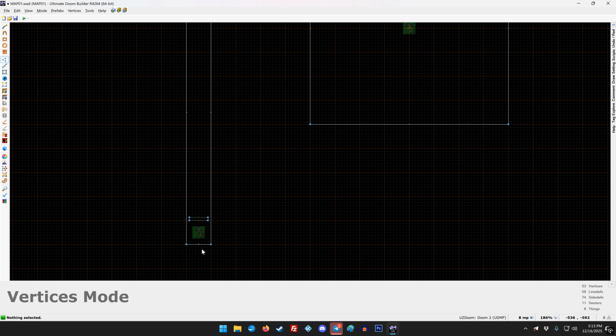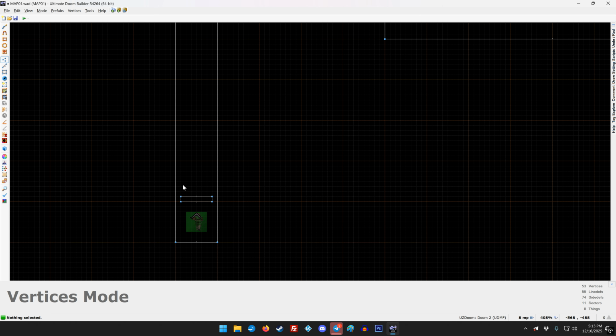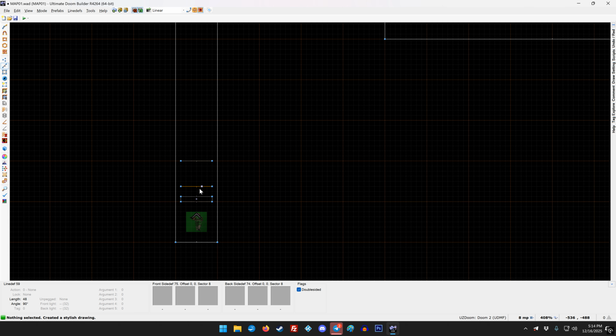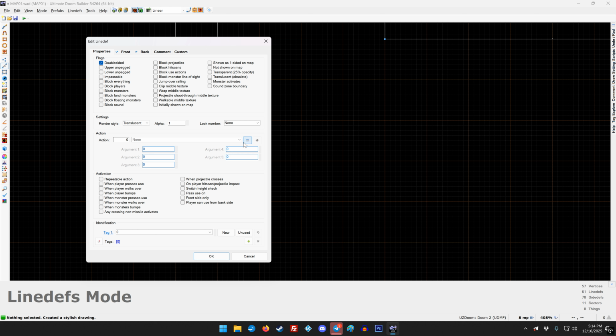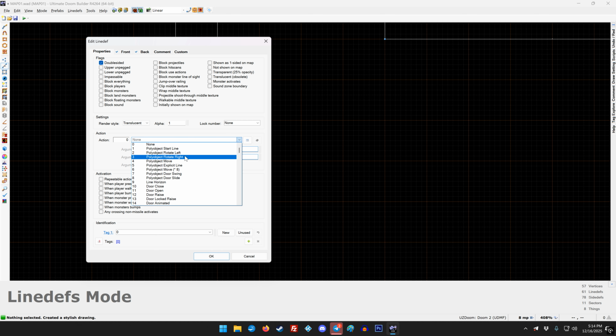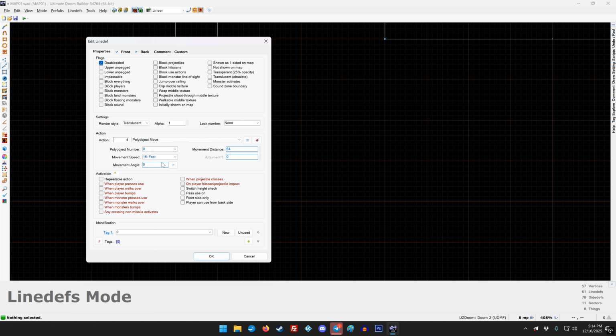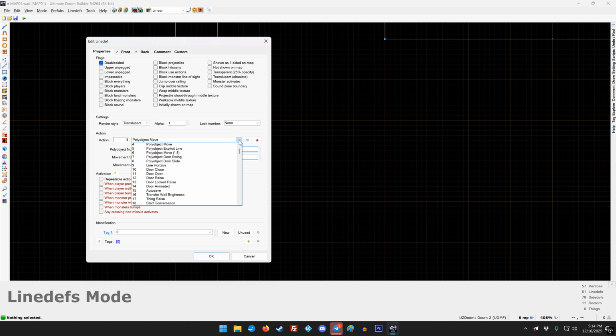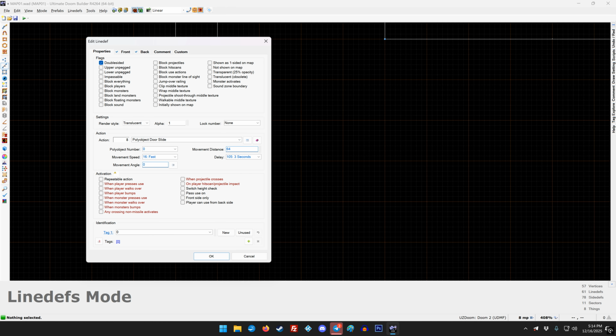Okay, now then, we're going to put a line here, and a line here. Let's just go ahead and put it here. So, our line, polyobject move, polyobject door slide. We want it to be repeatable.